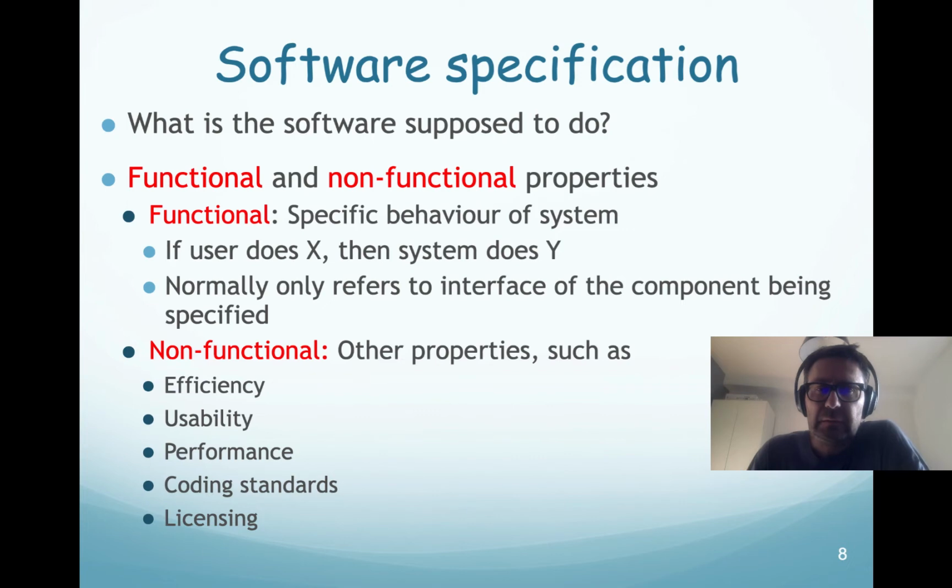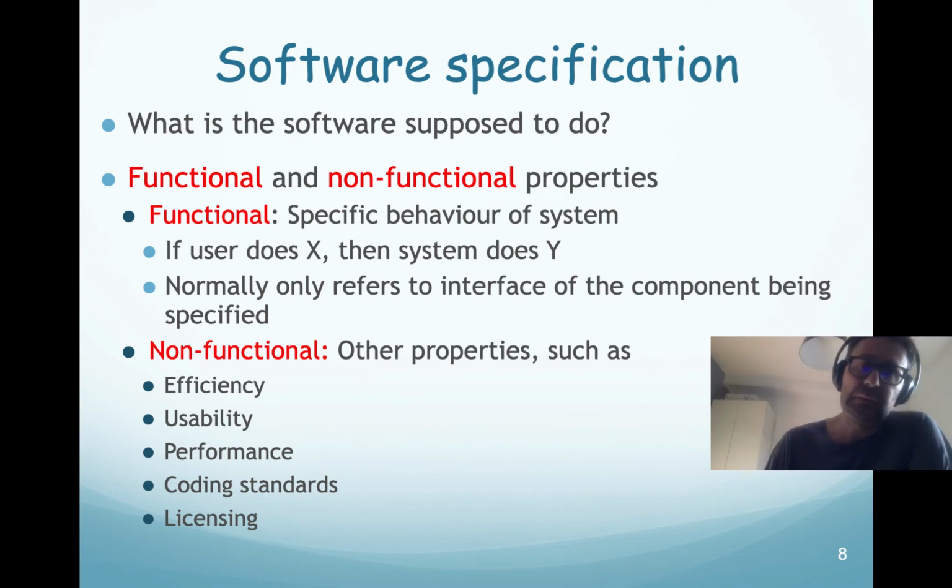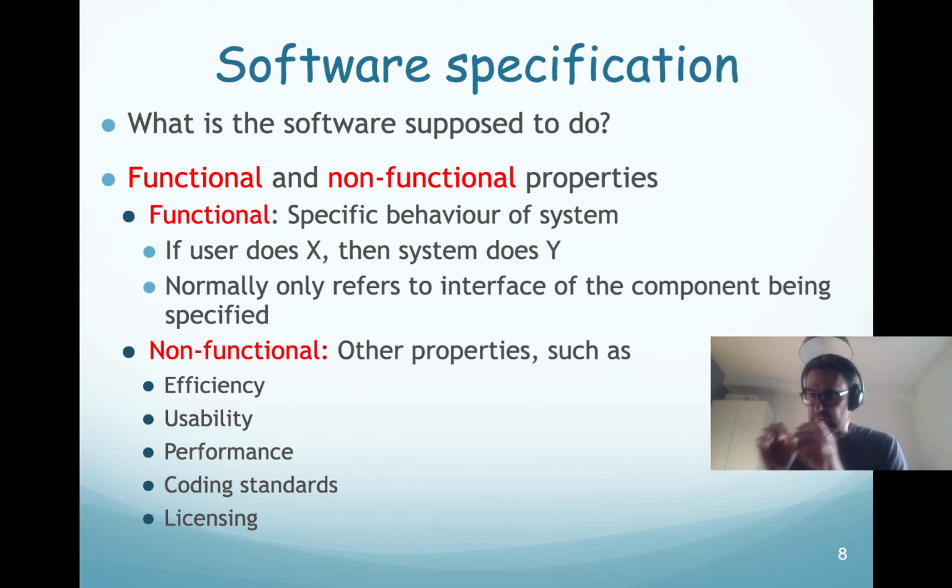So what can we talk about software specification here? Well, the specification is what is the software supposed to do? So it's a way to express the oracle, right? What should really be happening, not what is actually happening. What is actually happening depends on our implementation, but the specification is about what is supposed to happen, what should happen. And here the traditional view is that we talk about two main types of properties. So functional properties. They are specific behavior of the system. What should happen when we do this? This should happen, right?